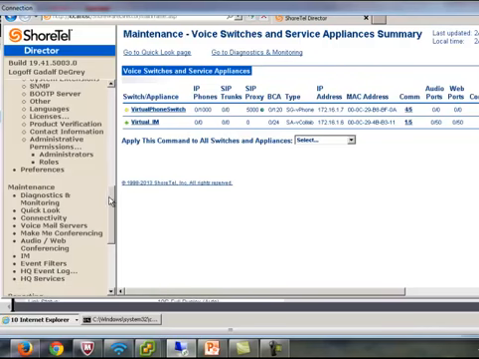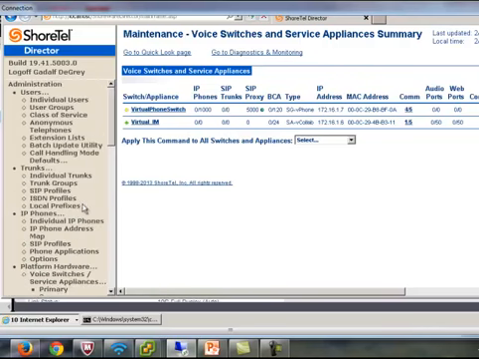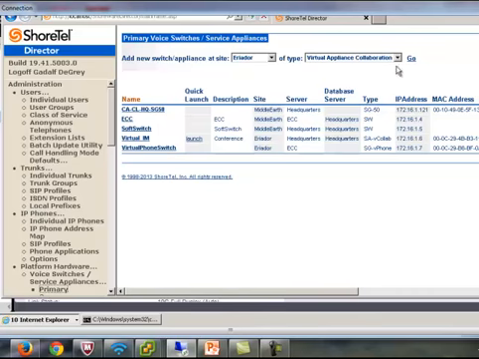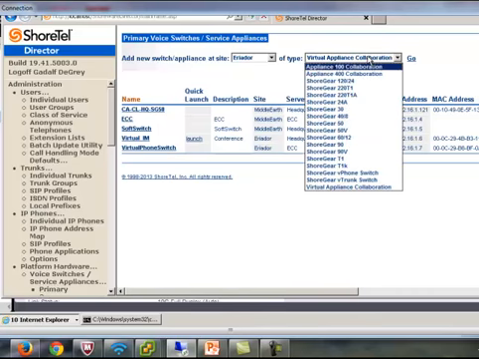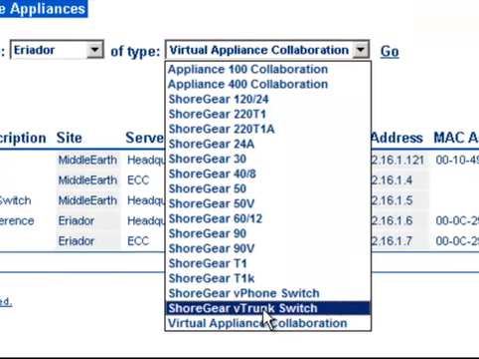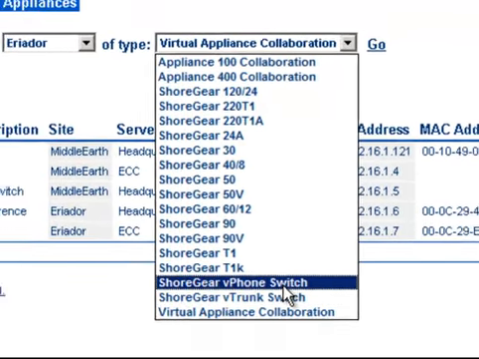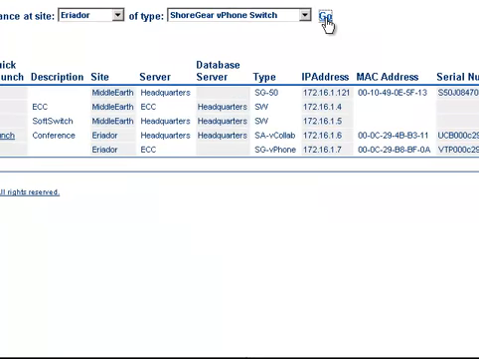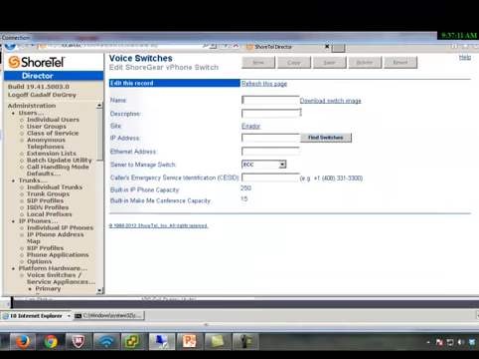When we installed a trunk switch, a phone switch, I just did the same thing. Let's go install, but instead of selecting an SG50, we picked a phone switch. And go ahead and name it, give it a description, give an IP address.